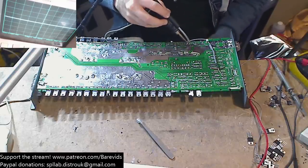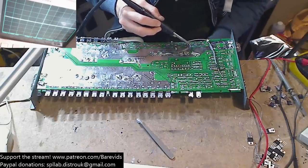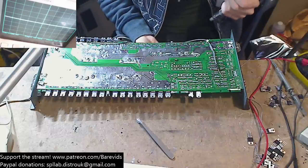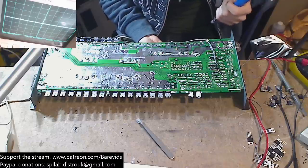It all depends on whether these drivers are going to give me headaches or not, because I hate these old school Class Ds. I hate working on them. They're so fussy. They're so picky.